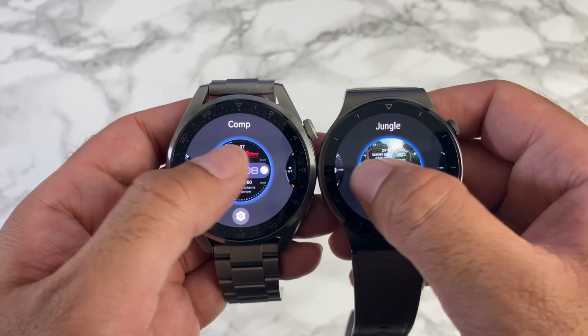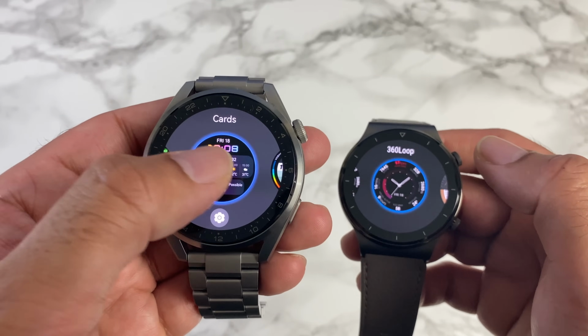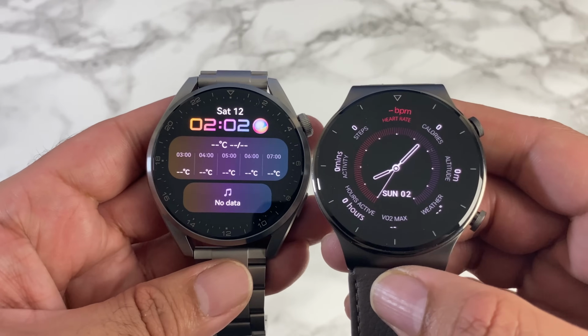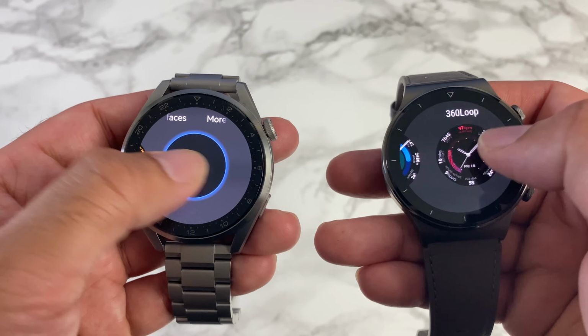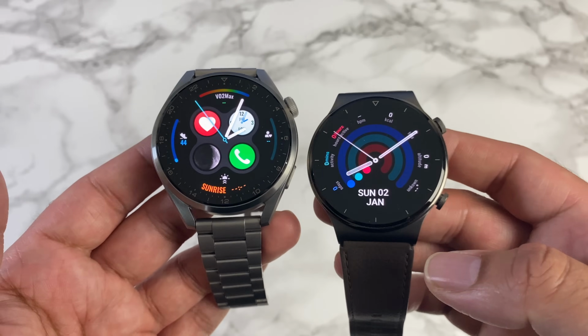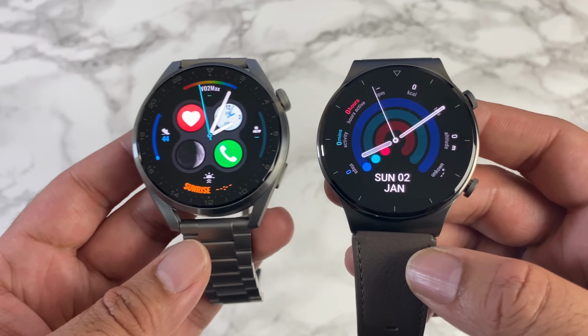Now we also have a whole bunch of different watch faces in both watches, and the watch face quality has slightly improved in the new Elite Pro, with more complications and options to customize those watch faces. So you do have newly designed and better looking watch faces in the Elite Pro.